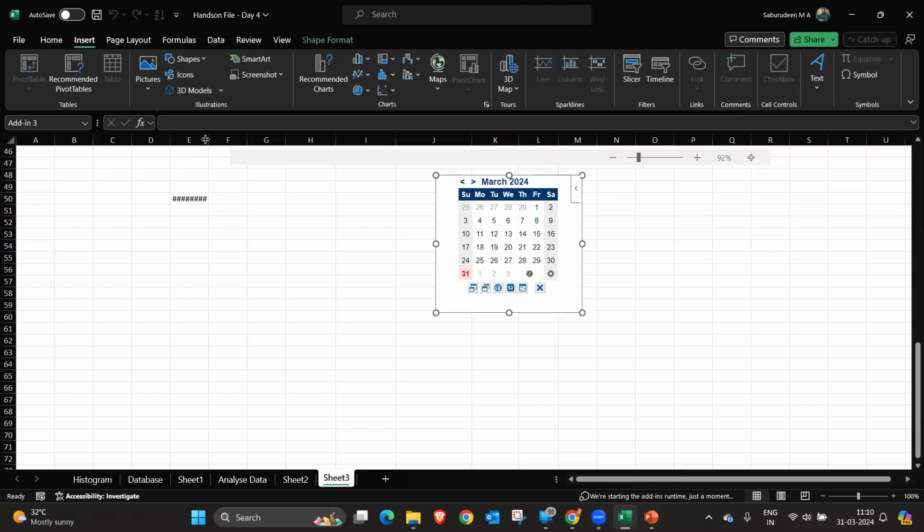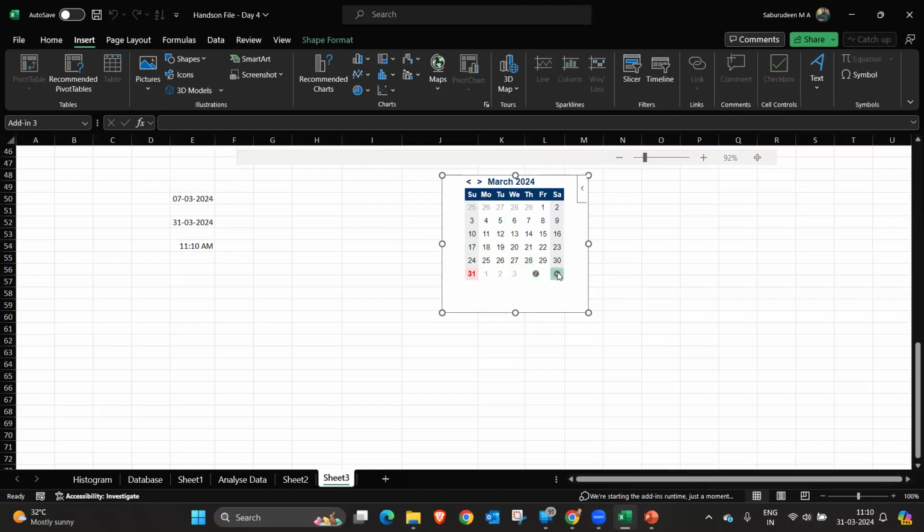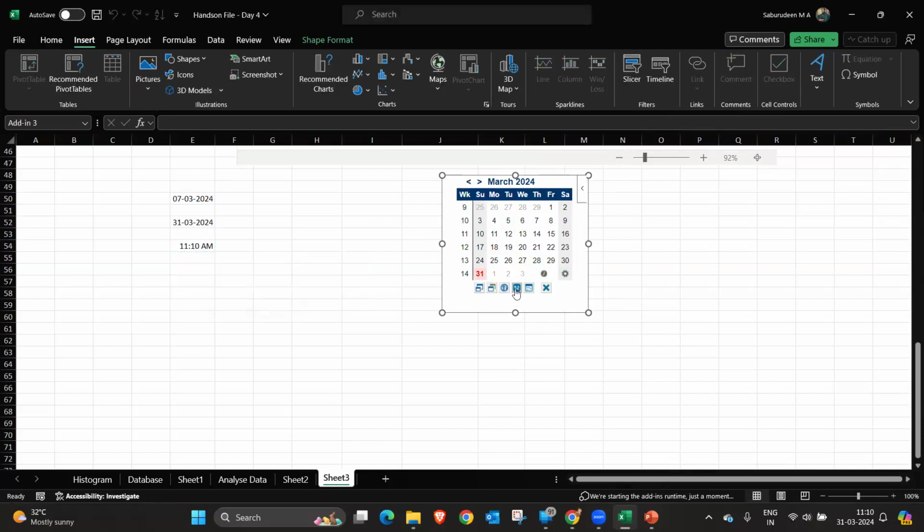That is enough, instead of typing the date. Here you can also modify how you want to show this calendar. This is for time and this is for settings. What information do you want, like whether to show the weekdays or not. This is for the calendar system: US calendar or India calendar.